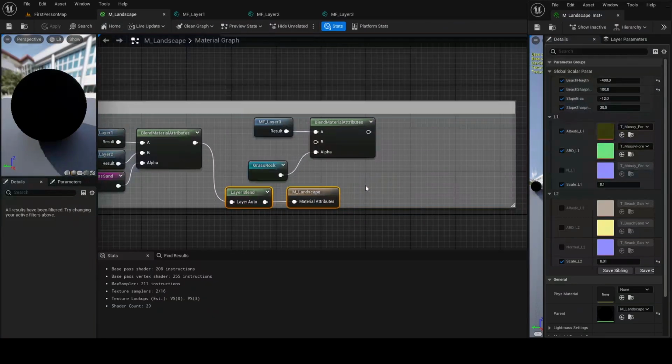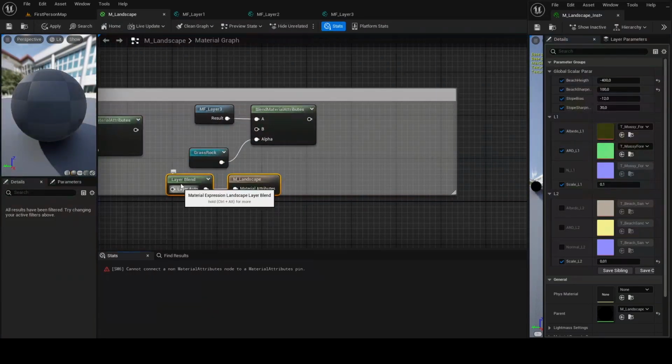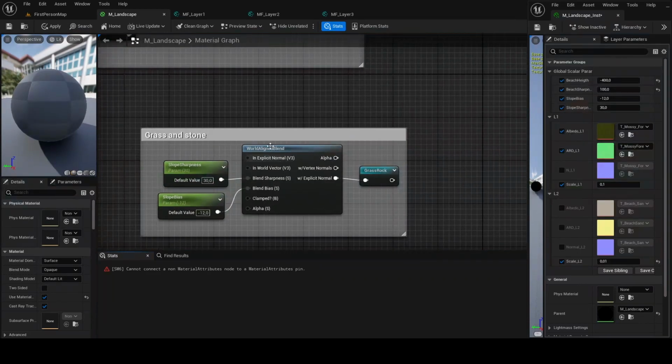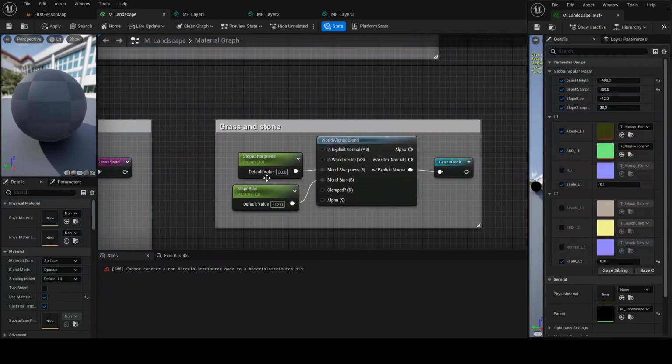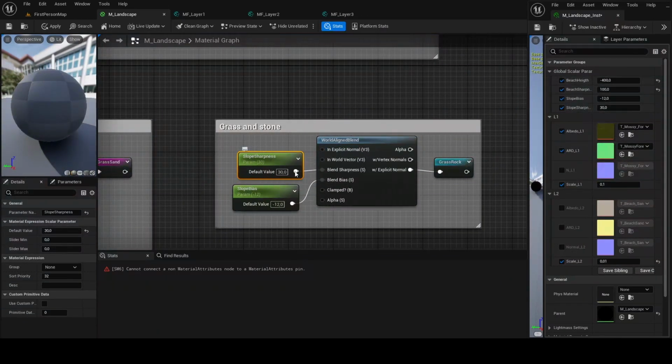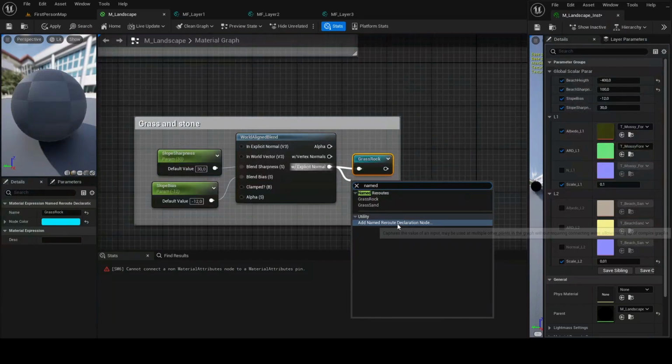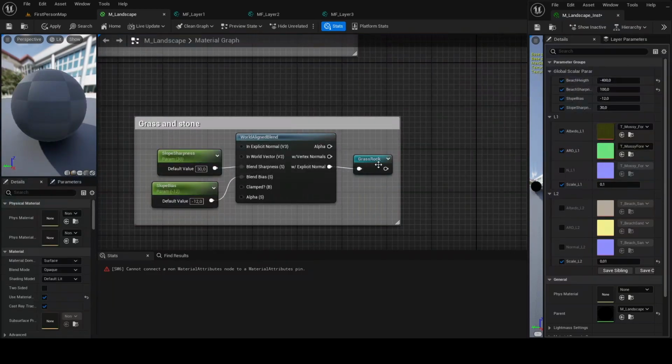Seems to be working, so let's go to the stone layer. It's not too hard to make this either. You just need a world align blend and create a parameter for both the sharpness and the bias. We want to name reroute again, that I called grass rock from the explicit normals.